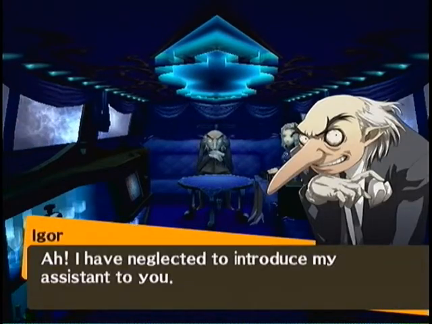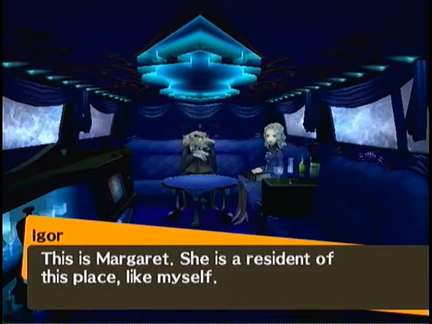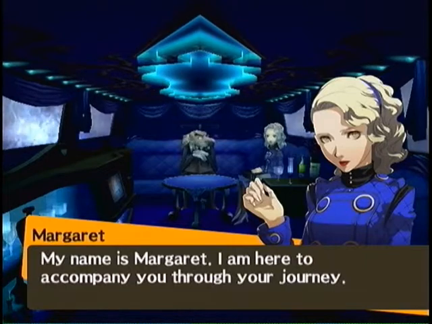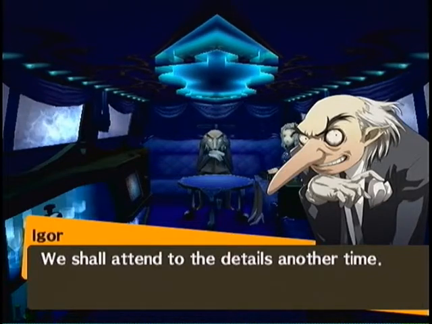I have neglected to introduce my assistant to you. This is Margaret. She is a resident of this place, like myself. My name is Margaret. I am here to accompany you through your journey. We shall attend to the details another time.